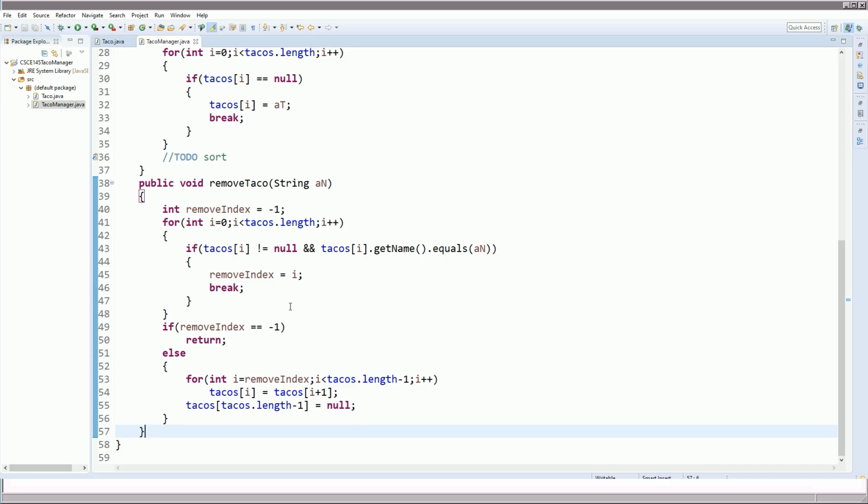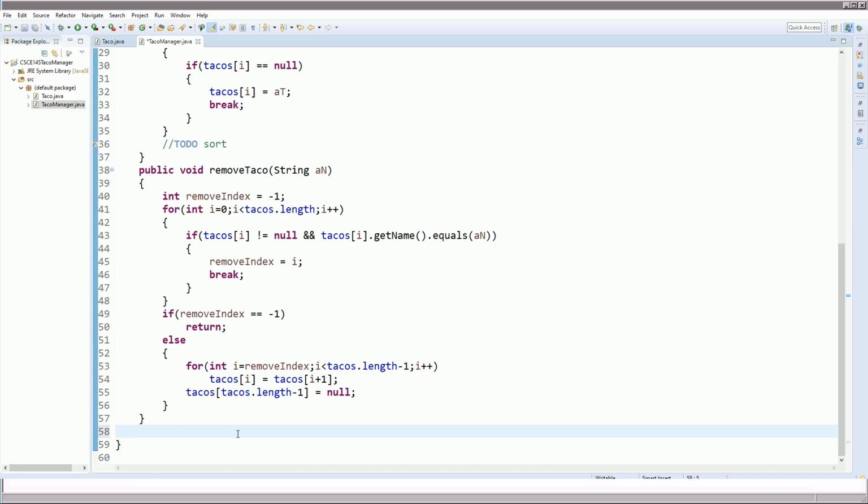The way that we do this is first we find the taco with its given name, then we remove it by shifting over all of the elements by 1. This also keeps our data structure maintained, because the main idea was that the first null element in this data structure means that everything after it is also null. We keep all of the constructed tacos to one side of this array.